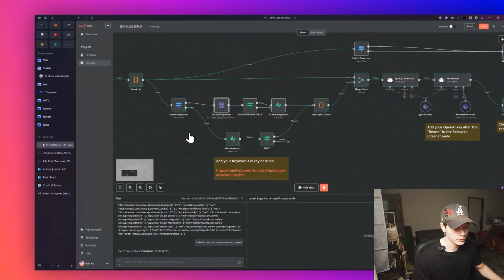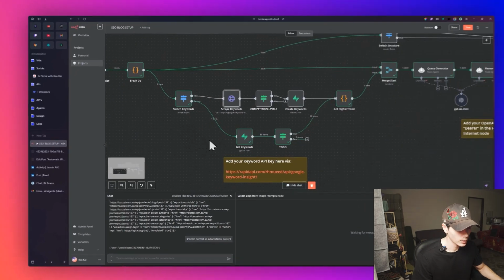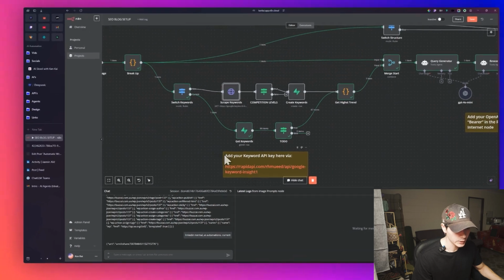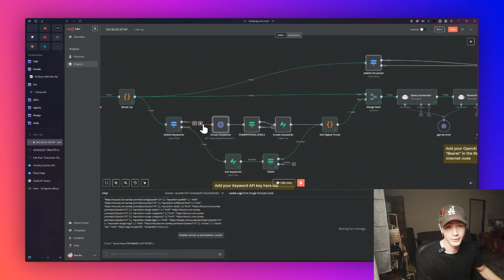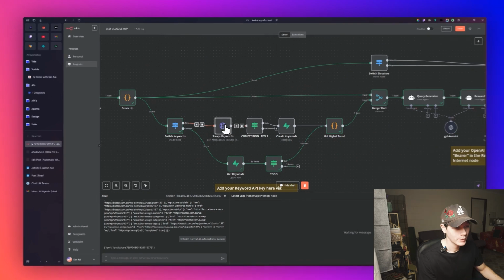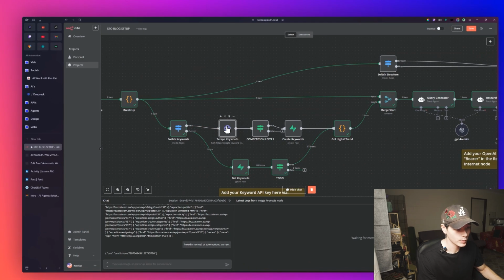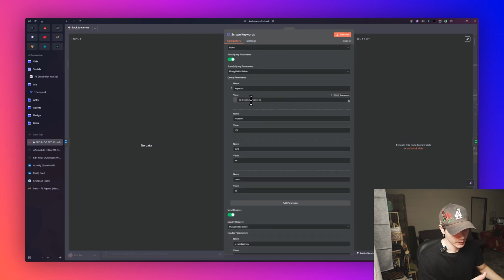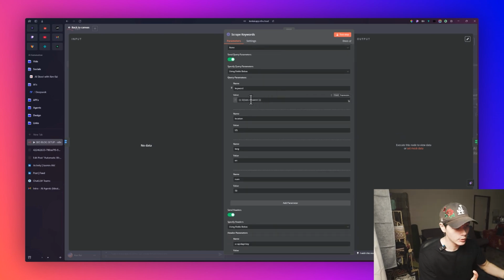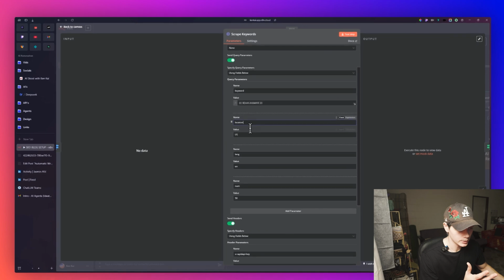Now, for the actual scraping keywords as well, all I'm using here is the Google Keyword Insight, and I think this is really, really good because I actually went through about maybe 10 or 15 different APIs for keywords. Now, if I look through this as well, this is just very simple. So we have just a method get. We're using the endpoint for .com/topkeys, okay? And this is just putting our keyword in that we actually initially searched for. We have the location set to the US.